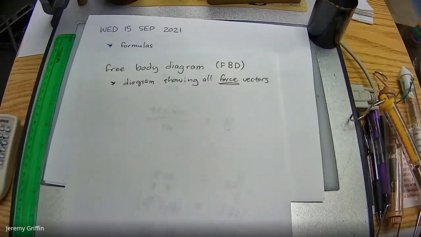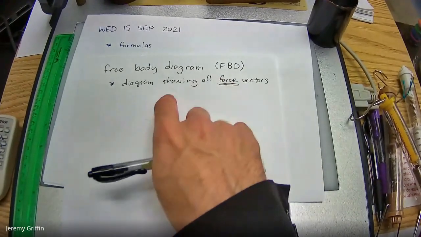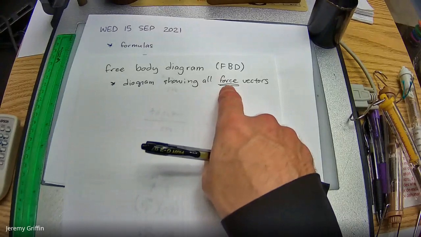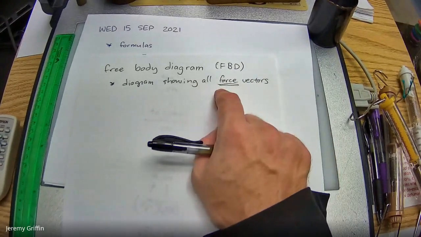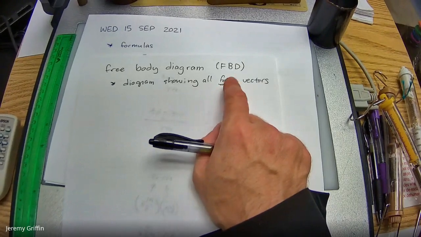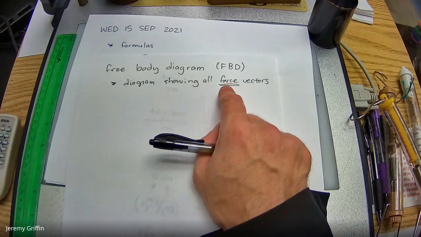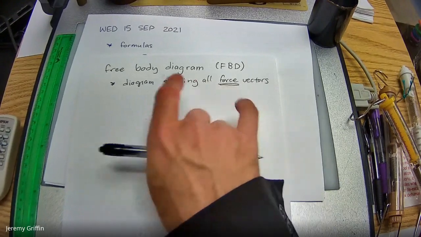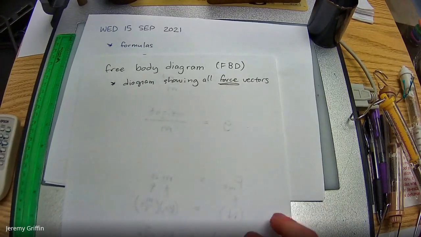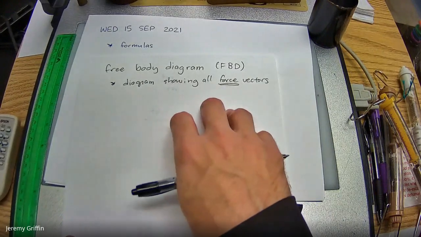actually you guys saw the slide when you walked in. You want to draw these force vectors proportional. If there's one force that's twice as strong, then draw the force vector twice as long. Notice I underlined the word force, because these are the only kinds of vectors we care about for a free body diagram. I don't care about velocity vectors. I don't care how fast it's moving. None of that matters to us. All I care about are these force vectors.